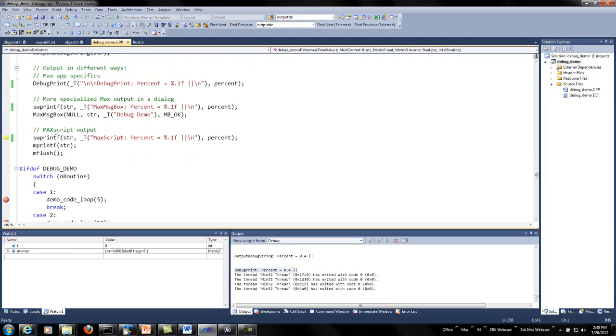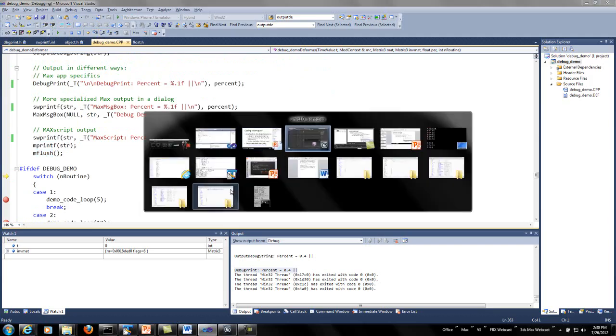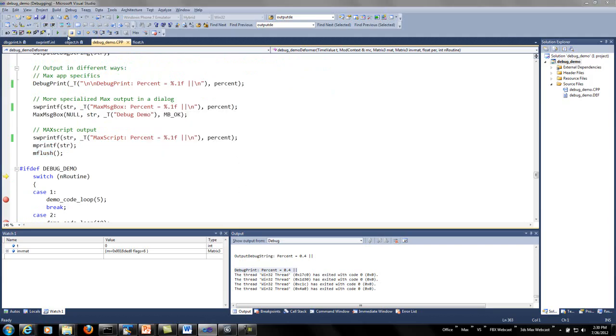And then the next one is MaxScript output. Let's just step over this. You basically formulate a string, you push it through mprintf, and then you should flush the buffer when you're done. When that's done, let me just run to the end here.